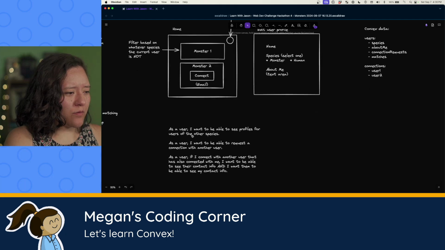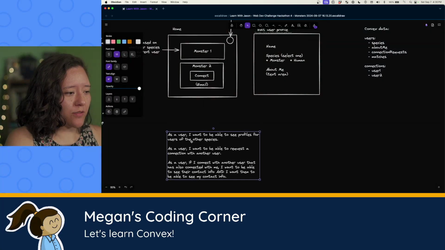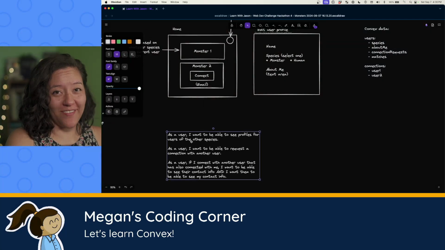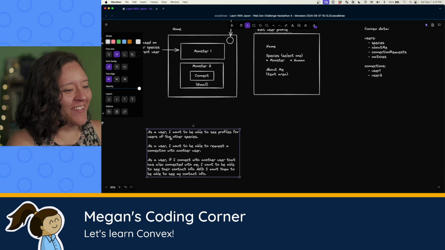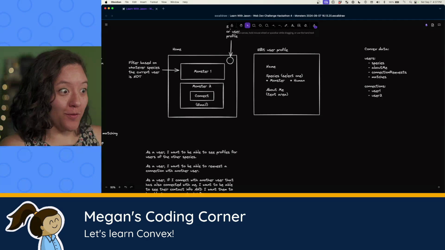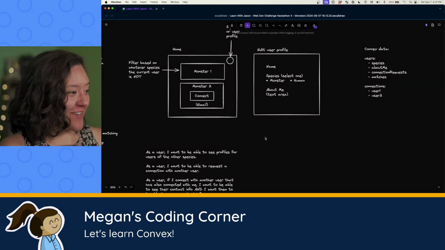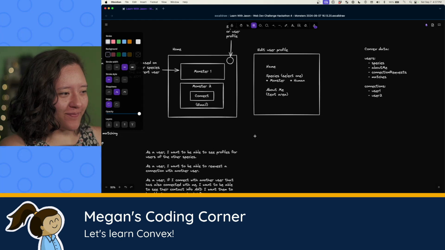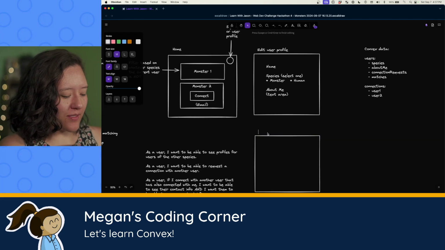So then maybe we also need a list of matches. God, am I just making Tinder for monsters? Oh well. It'll be used for whatever it's gonna be used for. So let's see. Somehow they need to be able to see view matches.